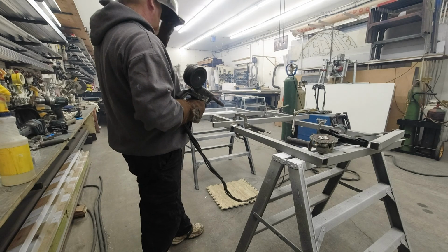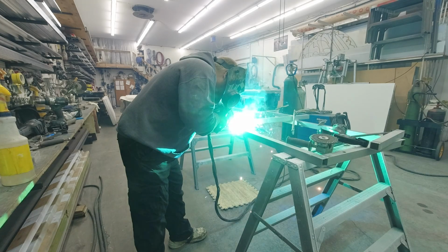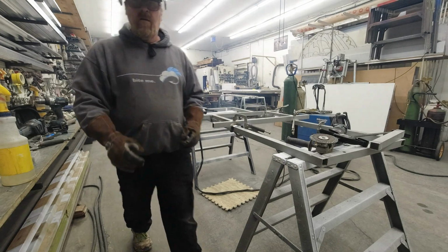And I think it was one of these perfect welds right here that started to warp my frame, because it was so long that I started to overheat and it bent right there. Pretty sure now that I'm watching this.